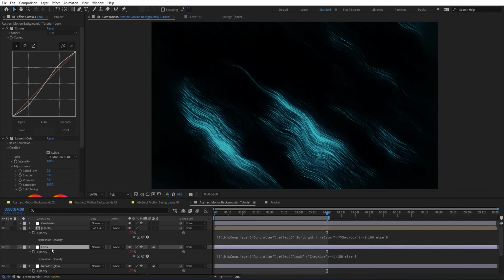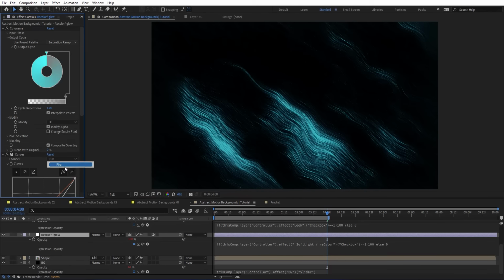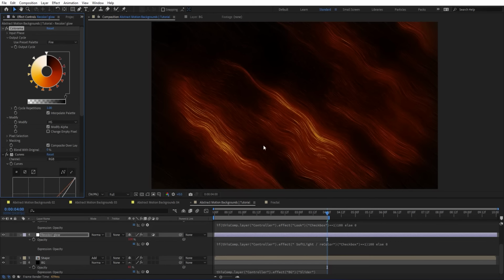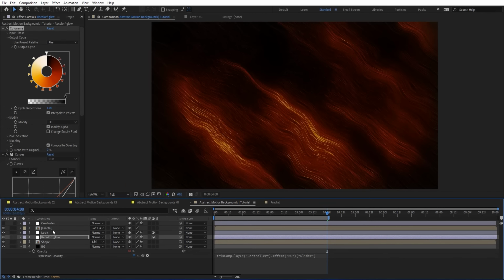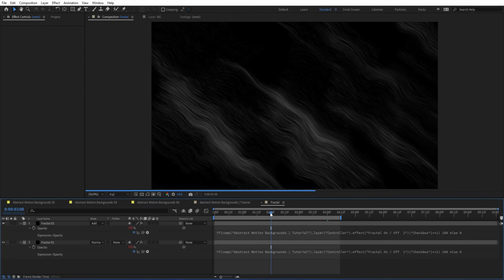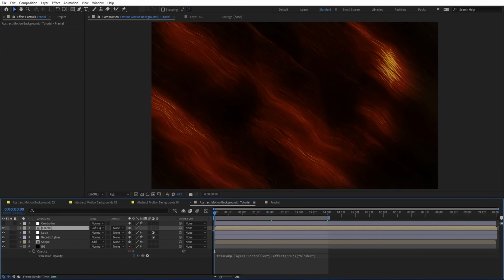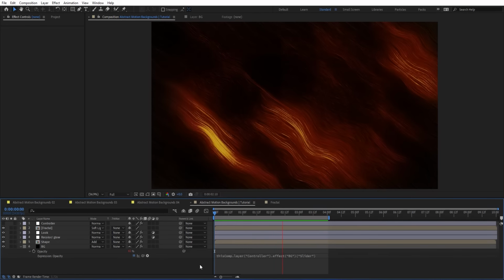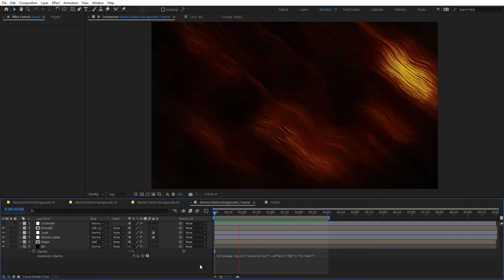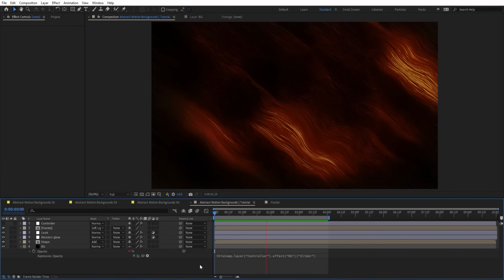And if you want to have just different looks, you need to go to recolor here and just go for different ones here. So you can see we got some really nice colors and looks here. And the whole thing is about this fractal setup here, which makes things very interesting. So now let's just preview it for last time here. So as you see guys, this looks really cool. And with the same setup, we can create different looks.